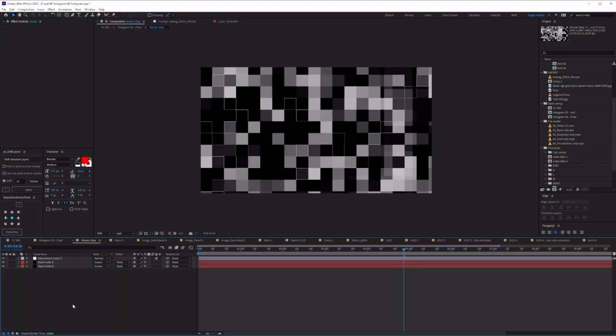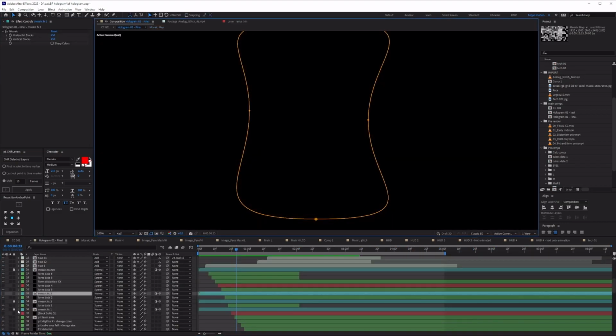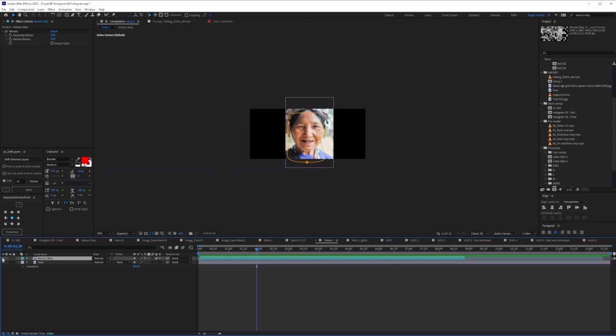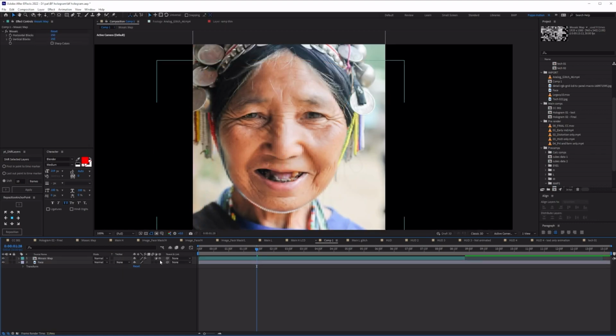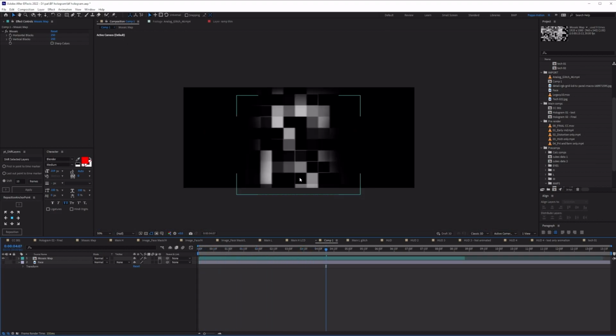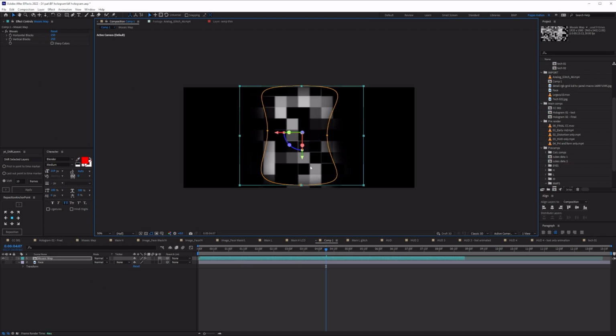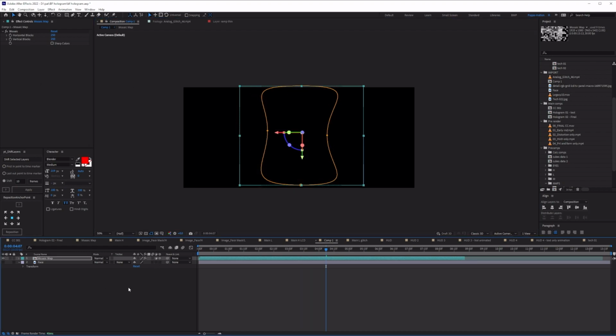Another way of doing this was I use these little maps here, again fractal noise, and just laying them on top of the layers that I'm using, and they are using the mosaic effect. Let's go to this example again, and if I put it on top, this is what it looks like. But if I don't use the adjustment layer, this is how it looks. So it's just a normal map. Now, to make something affect everything below, you use this thing here. This is what an adjustment layer is. It's just a normal layer, but with this on. That's why when you use an adjustment layer, it affects everything below it. That's the difference between a solid and an adjustment layer.